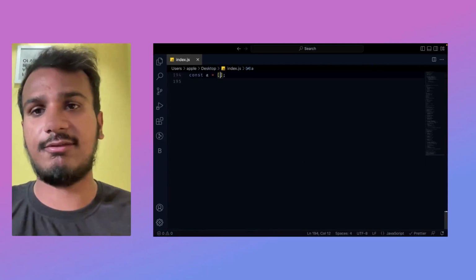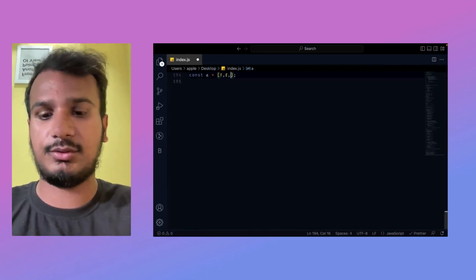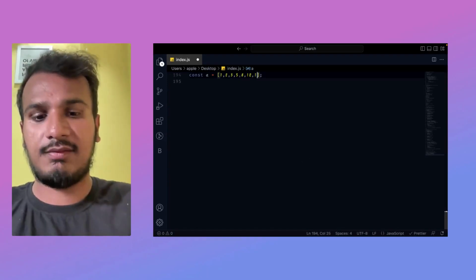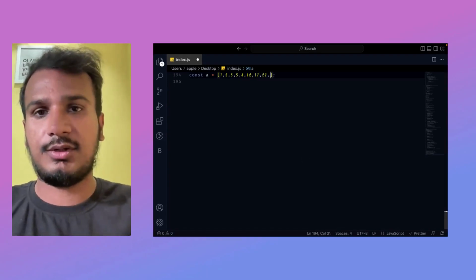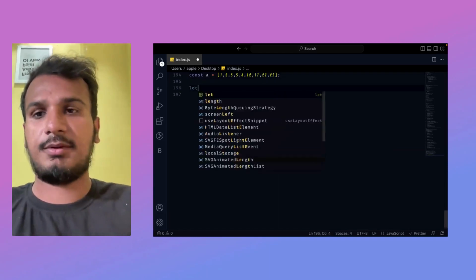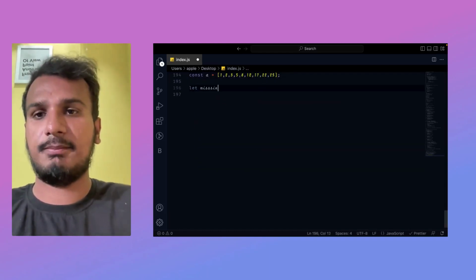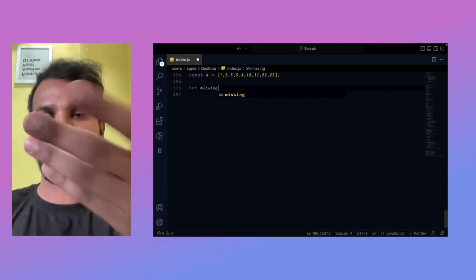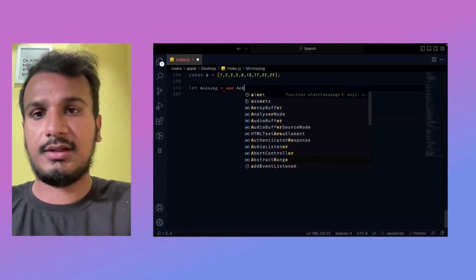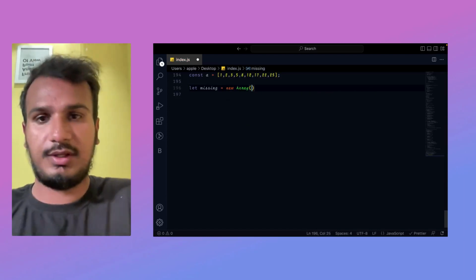Okay, I already have an array initialized. Let's say 1, 2, 3, let's say 5, 8, 12, 17, 22, and let's say 25, right? Now I'm going to create a new array. Let's call it missing because, of course, it's going to contain all of our missing numbers. We create a new array with the new keyword.